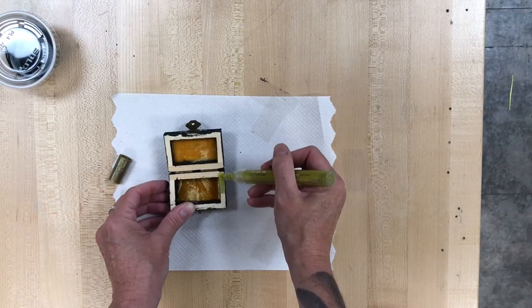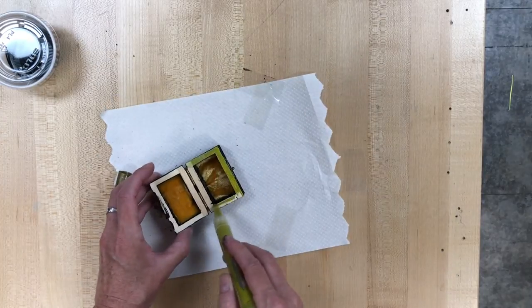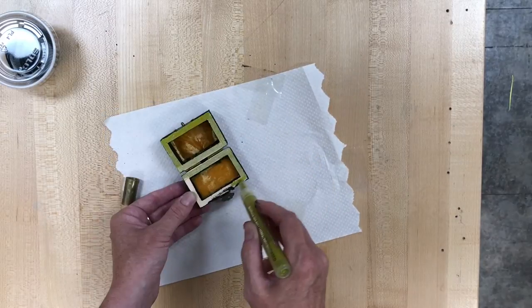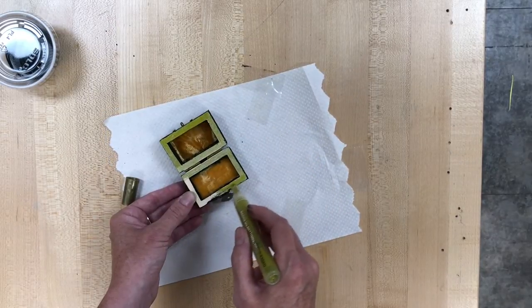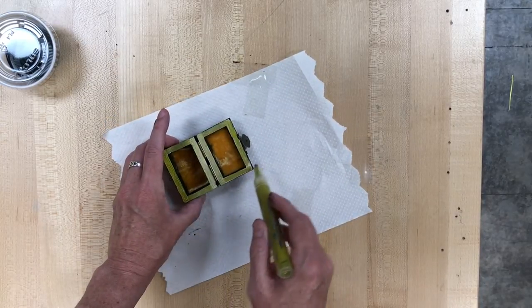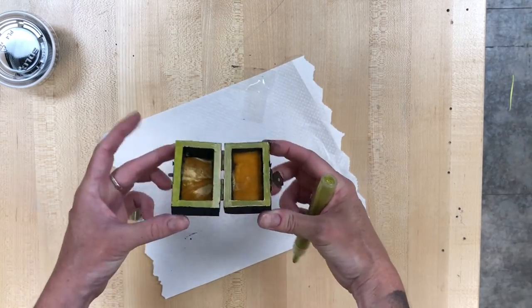I'm going to do the edges of my box. You can do these black. You don't have to do them gold. I just thought it would look kind of cool when you open it up and see the two different shades of gold. Because it is a paint marker, it will go over the top of any spots where your black paint spilled over, which is kind of nice.